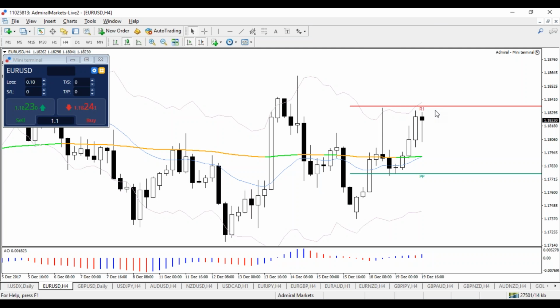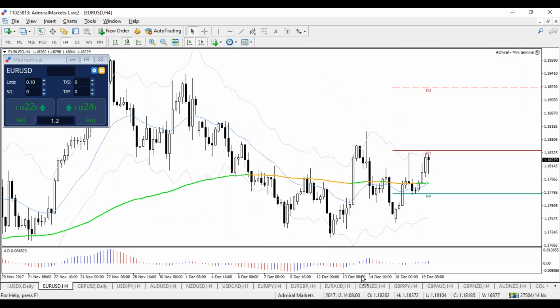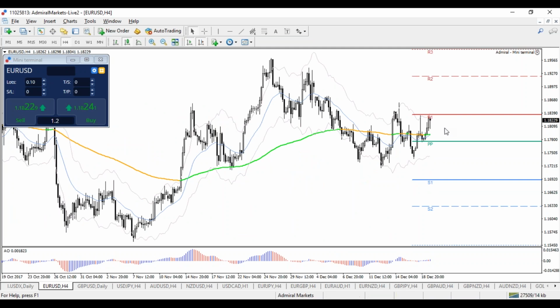And at this moment, I don't have any particular trade in mind on the euro dollar. This is a zone that is a little bit interesting though, because of the fact that it could be a bounce or break spot. Because if it breaks, there is space to the R2 at 119. If it bounces, there is potential space down to S1 or S2. So I think it is an interesting spot, actually. I just wouldn't trade it right now.